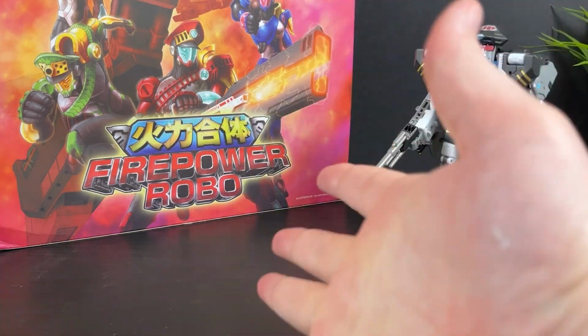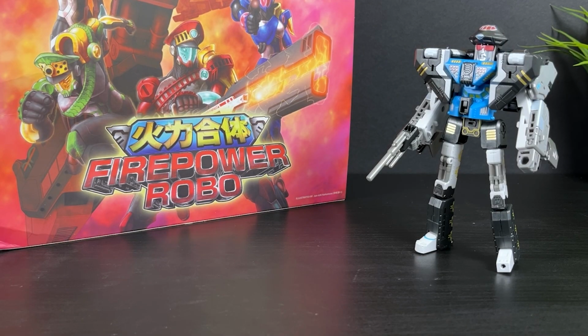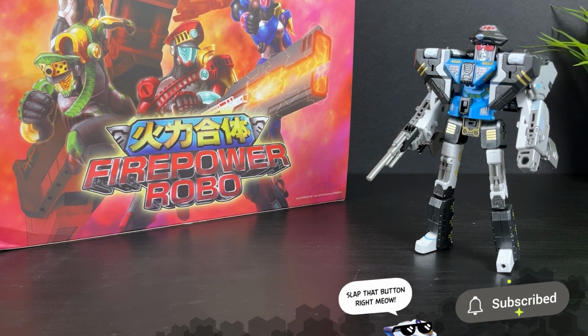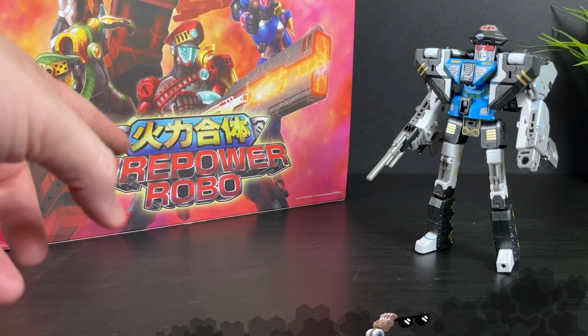Welcome to this review of Sacred Power Robo. So I just got this in the mail real recently, and it was shipped to me lightning fast through 52 Toys AliExpress store. I want to say it was a little over a week, maybe a week and a half, from Beijing, China to my doorstep. Thank you, 52 Toys AliExpress store.